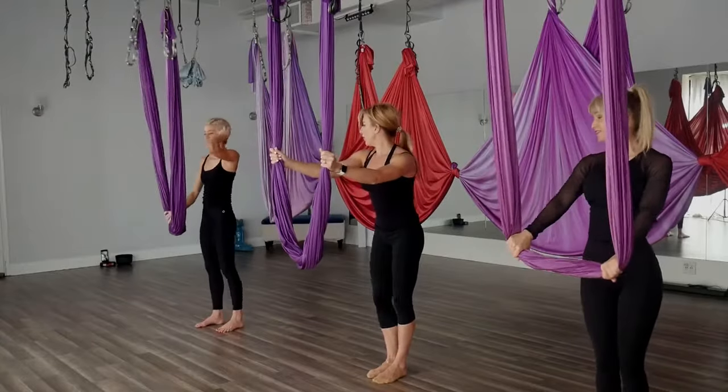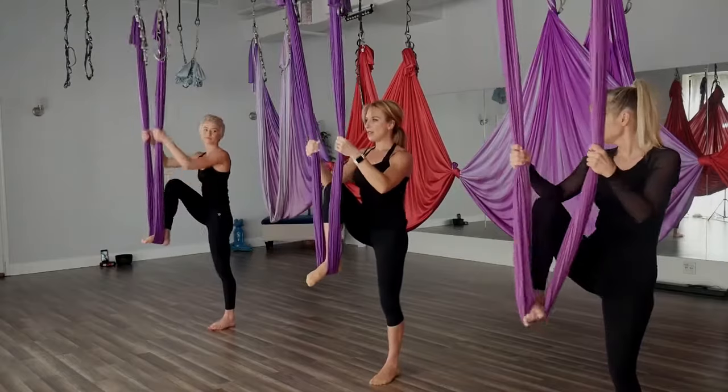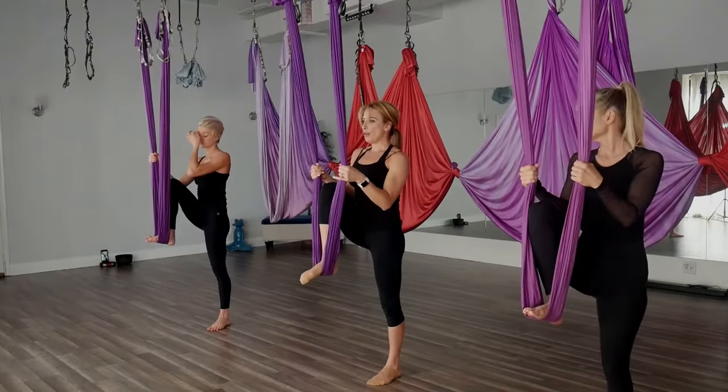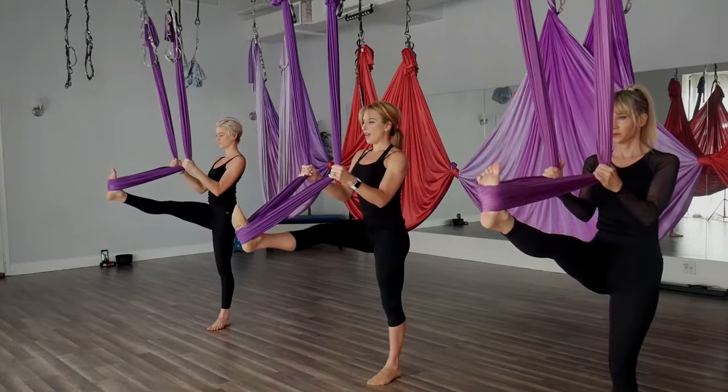We're gonna place the arch of our right foot in the hammock. Arch. With the hands right at the chest, hips square towards the front of the room. You're gonna keep the elbows in at your sides as you pull back on the hammock. You're gonna straighten that leg. Really squaring off those hips.